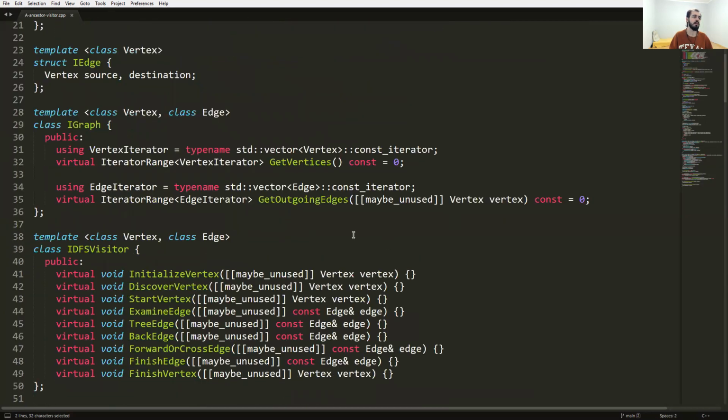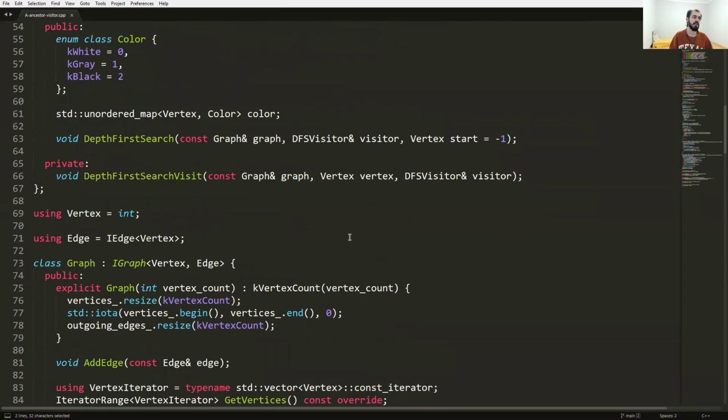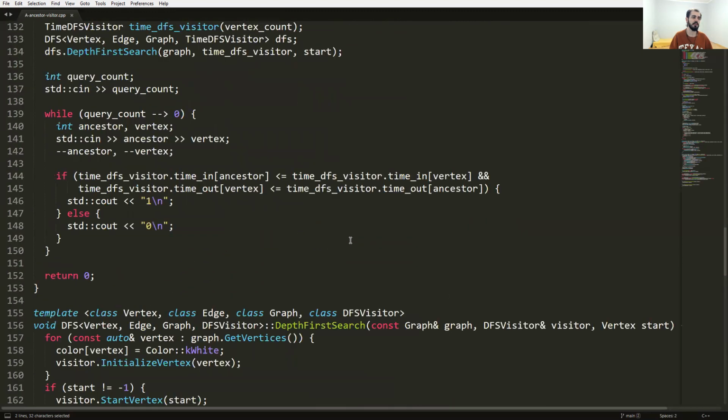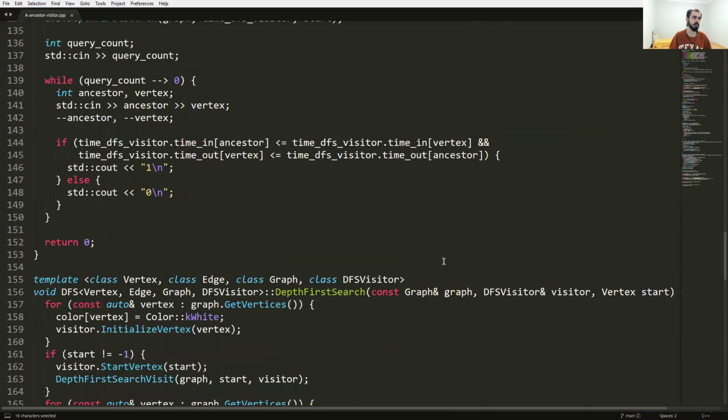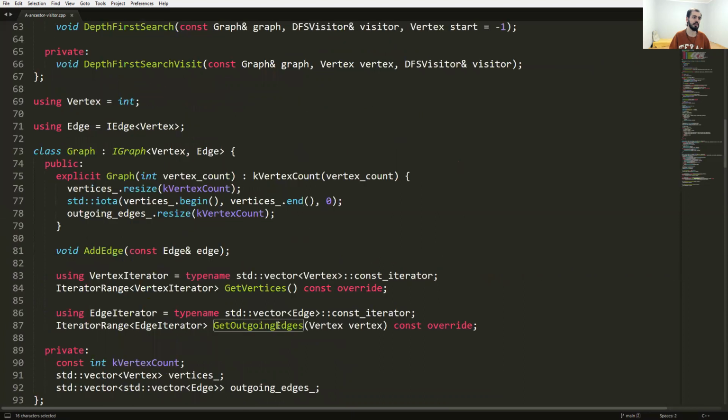So yeah, you may say that having methods that get vertices and get outgoing edges is not particularly efficient, because when you say graph square brackets at index, it creates a reference. But there's nothing wrong, we can return a reference ourselves, or even better, get vertices and get outgoing edges may return an iterator range.